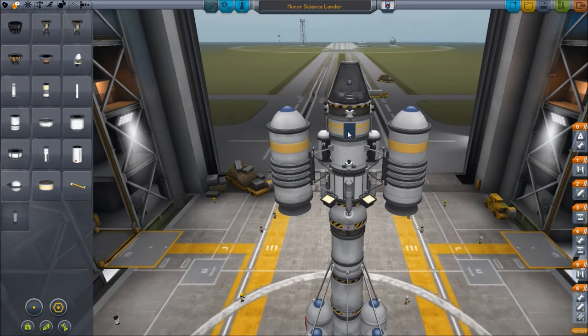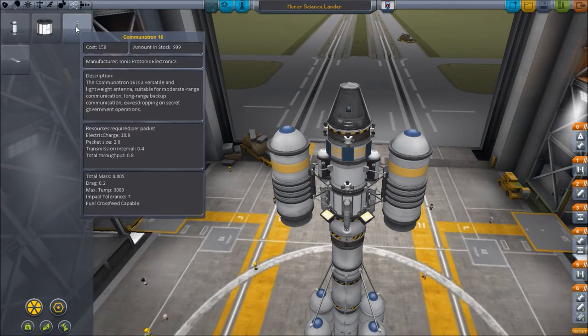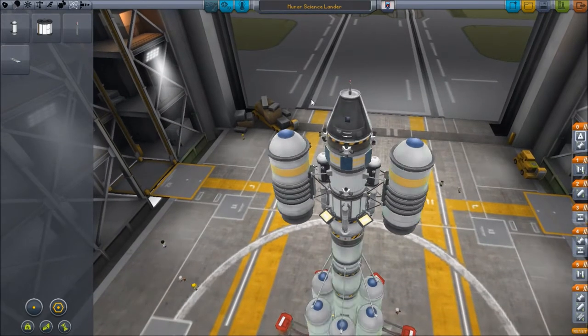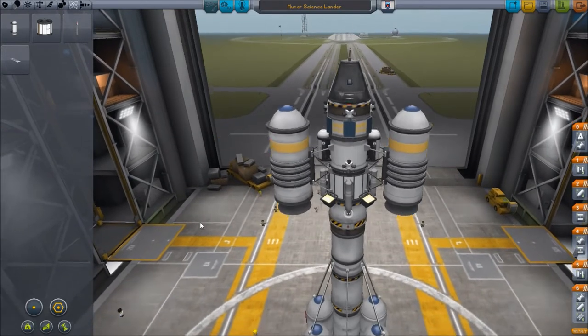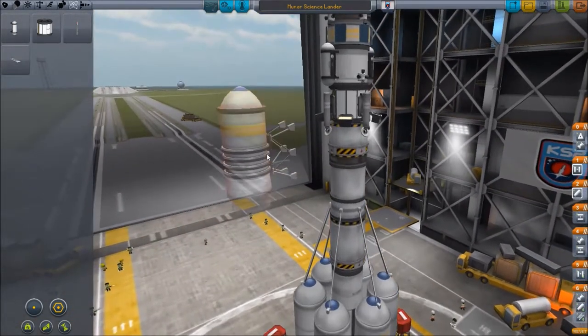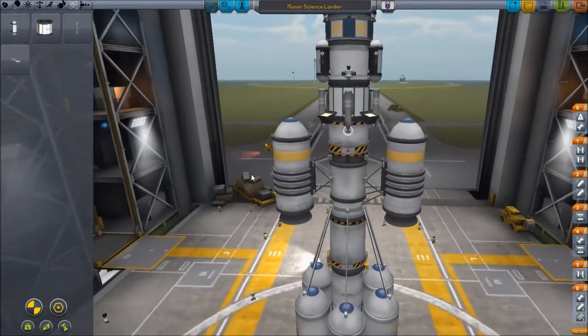Solar panels are fine, I should probably move them up though — he won't be able to get in and out, so that's not good. I'll put six solar panels here instead, to make up for the four that aren't up there. I'll stick the cheapy one transmitter — the only difference is how long it takes to transmit. And we have the science bits, at least the ones I have. What seemed to be the difference is I need to have the boosters one stage down, because as you saw they were just extra — I had to ditch them. Here they'll help though.